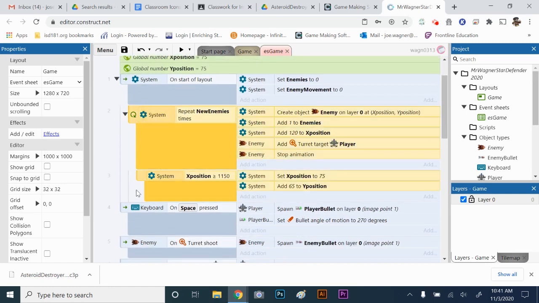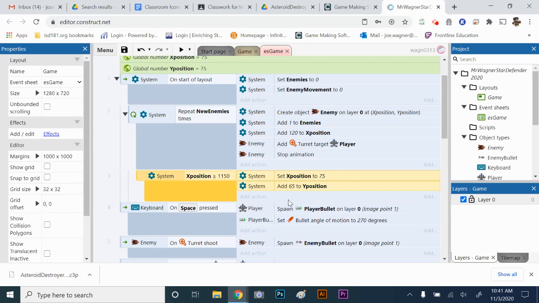The big thing here is the sub eventing has to be right. Anytime your code looks correct but it's not working, it's usually sub-eventing. So your on start should be here. The new enemy should be indented into that one time because it's a sub-event of the on start, and the X position should be sub-evented into the new enemies and should be indented again. So see how it's outer and then inner again. Make sure the sub-eventing is correct, otherwise it won't work.